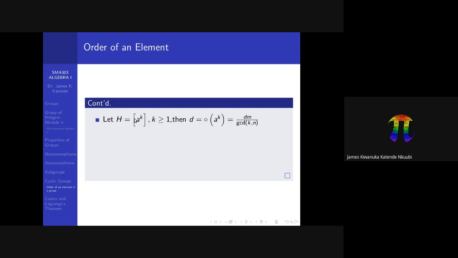So that means since all elements in G are powers of a, the generator of H will also be some power of a. So let's call it a^k. So the cyclic subgroup generated by a^k will now be equal to H, where k is greater than or equal to 1. Now we said H is of order d and is a cyclic subgroup, which means that a^k must also be of order d, which is the same as n over the GCD of k and n. But we know that n is the same as dm, because d is a divisor of n. We are able to write n as a multiple of d.